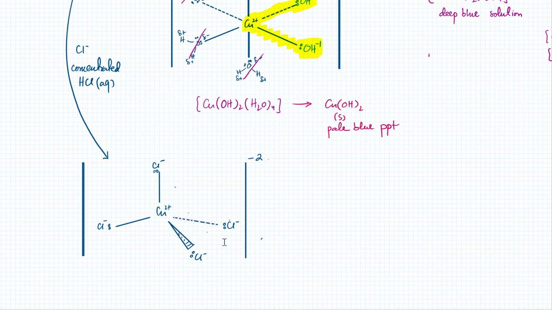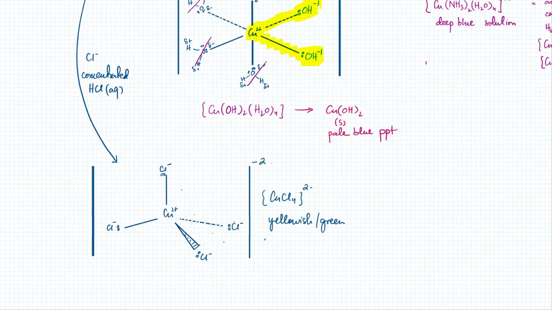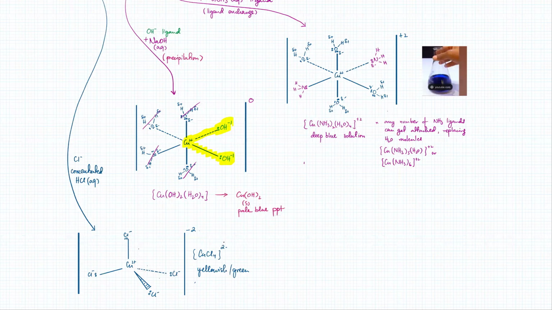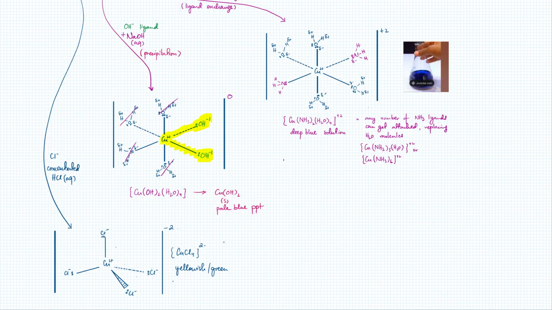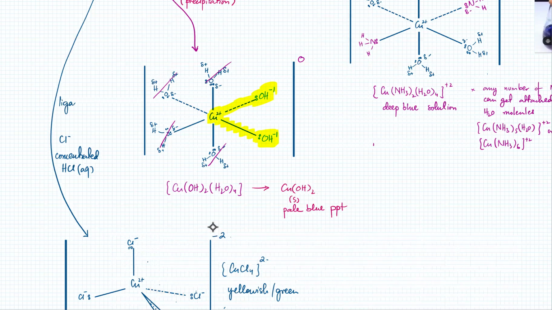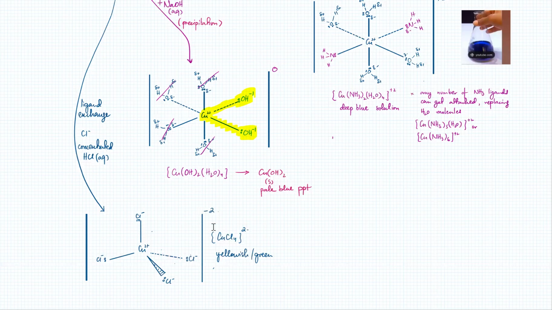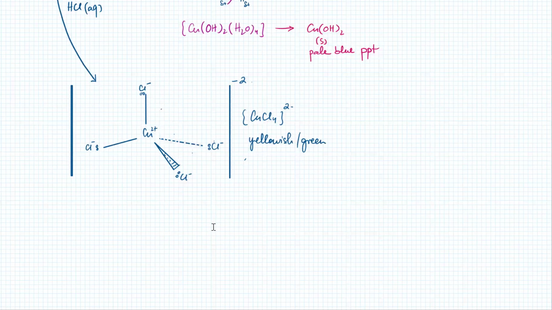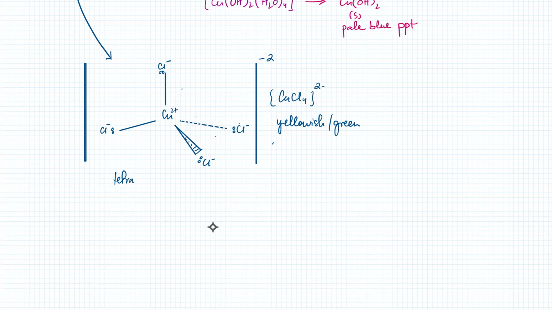And so this complex is CuCl4 2 minus. That's your complex. And this one has a yellowish green color. That's it. So those are my four. And this is also ligand exchange, this one. Is this thing clear that you've got bigger ligands, you can't fit a lot of them around it? So which is why you get tetrahedral complexes in this case.